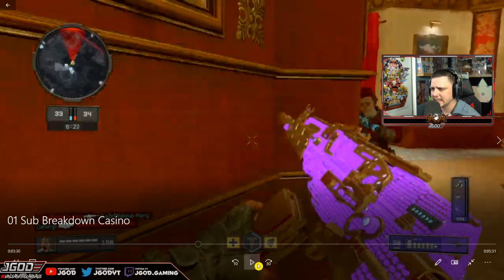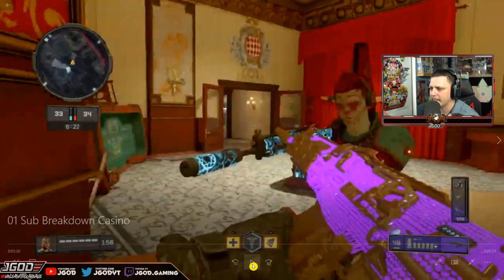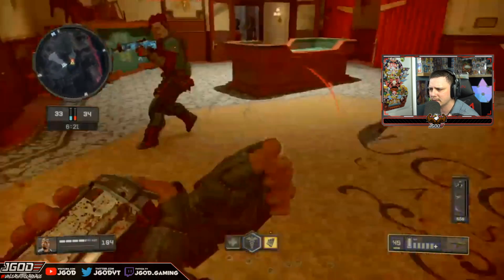Right here, when he gets in this engagement, the guy has dead silence on. He was trusting the acoustic sensor, which didn't go off until the last second because dead silence nullifies most of it until you're basically touching them almost at melee range. So you can see it went off literally as he's coming around the corner. And then maybe instead of jumping or sliding or shot punching, he does this.